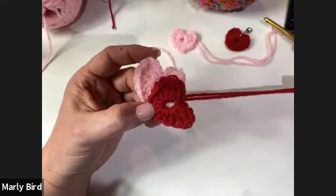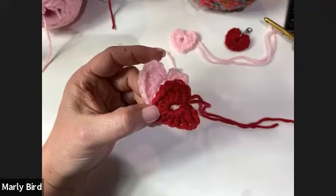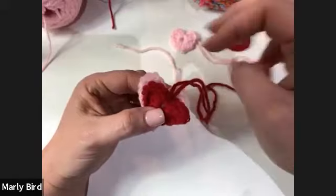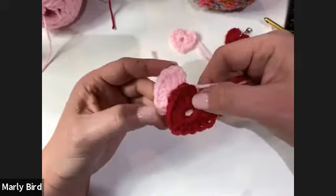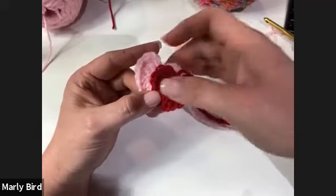Carolyn wanted to know, and I think we covered this question before, if you wanted to make a heart bigger, would I use treble crochet and double crochet instead of DC and HDC? Yeah, half double crochet. Yep, that's exactly what Felicia had asked. That's exactly something you could do. And Christine's asking, mine still looks like a circle. What am I doing?